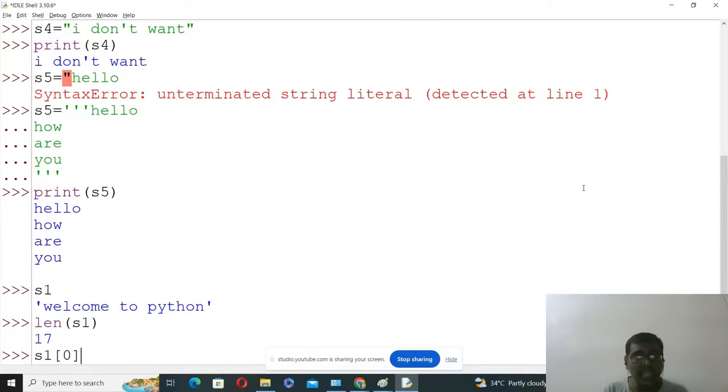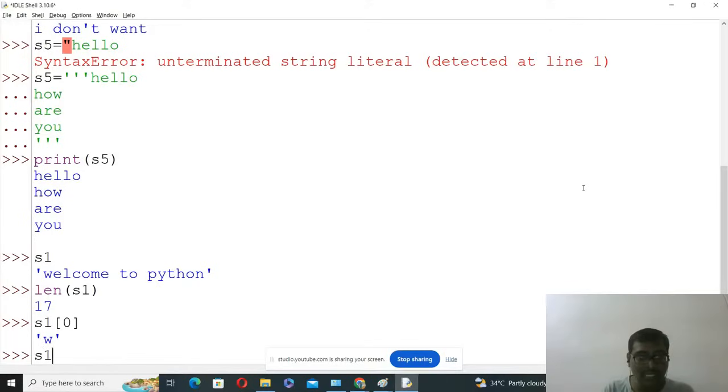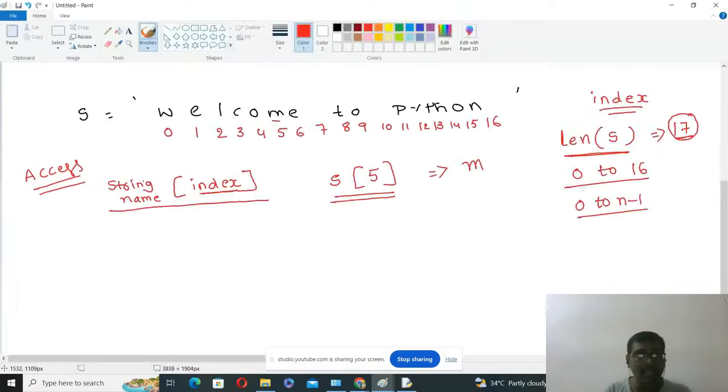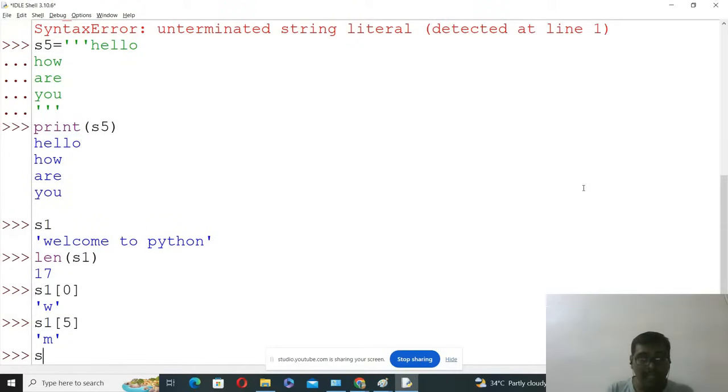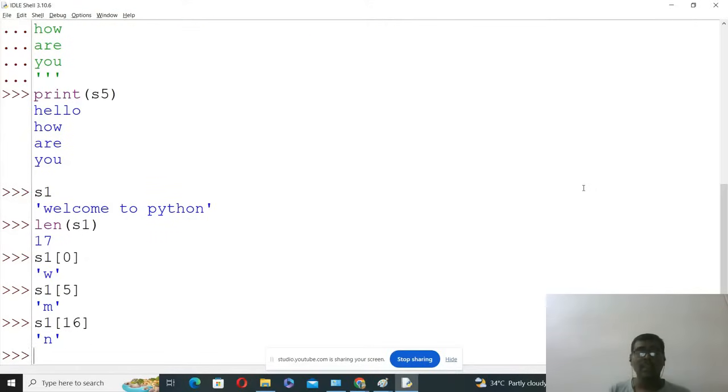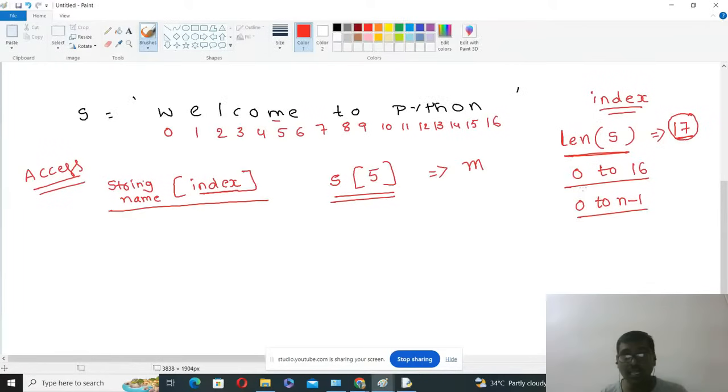The output is W. Suppose s1 of 5, see the output M. S1 of 16, the output is N.